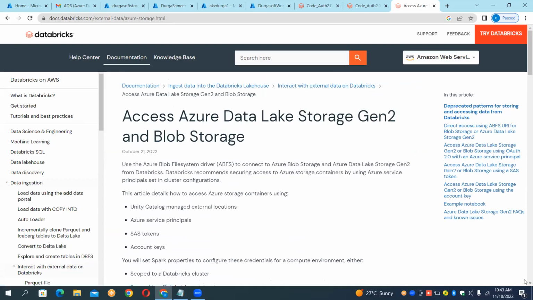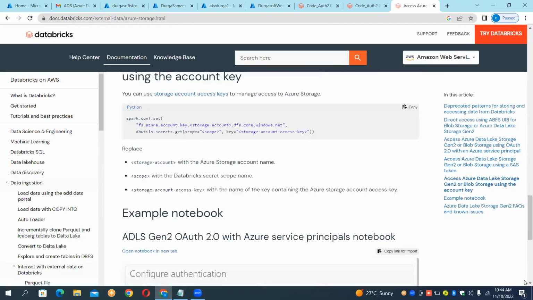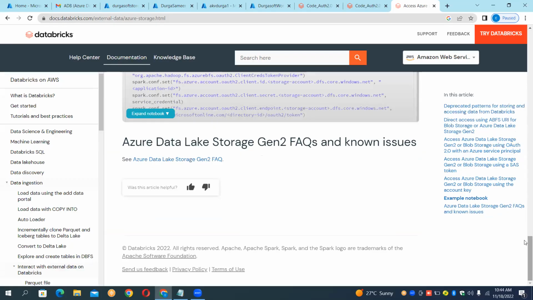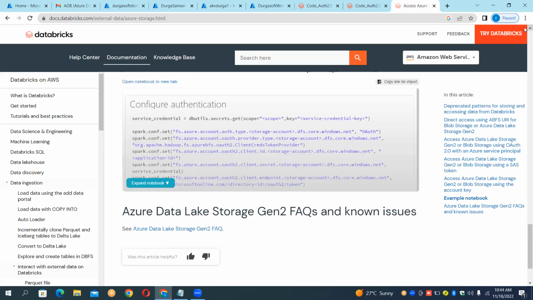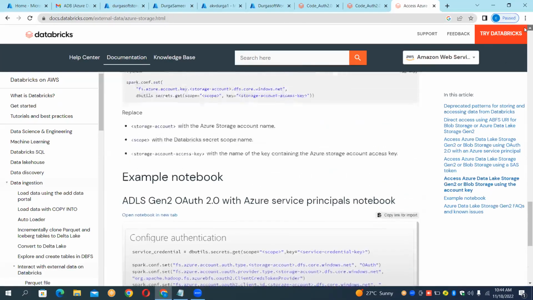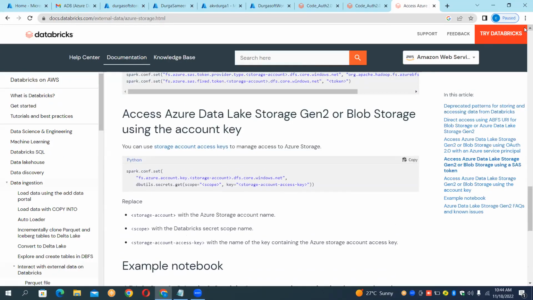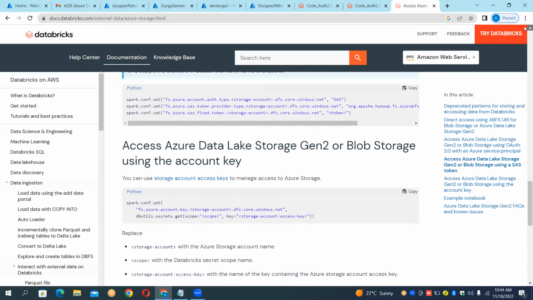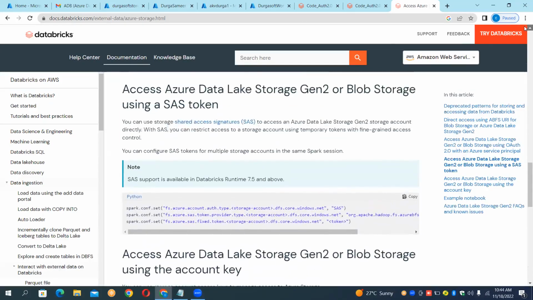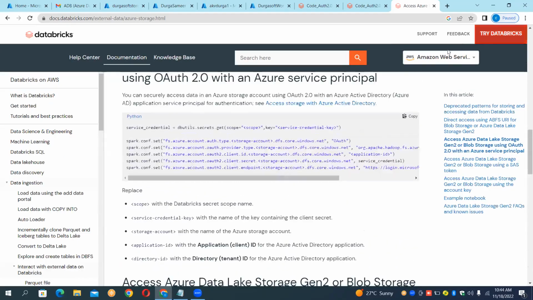Anyways, this is using the SAS token. Copy this and we'll make changes, no problem.